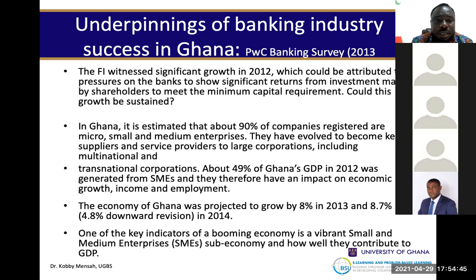Now, the underpinnings of banking growth, and we're saying banking because that's the most predominant when we talk about financial services in the country. The underpinning of the growth, and not only banking but also insurance, are significantly these developments. One of them is the oil find: when the country found oil, quite a number of companies came into the country, especially those who work in allied areas.